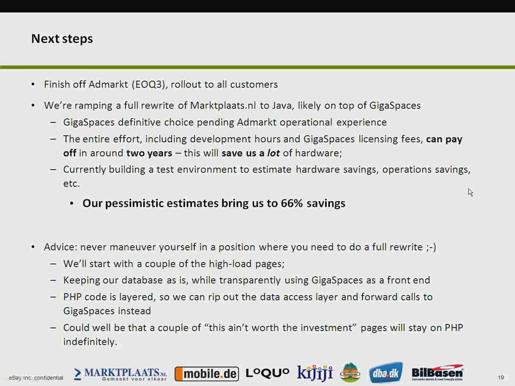One of the things I want to give as closing advice is: don't rewrite in full in GigaSpaces. There's a lot of potential to help you smooth the transition. If you have a Java application, you can basically redeploy in GigaSpaces and slowly add caching. But even if you come from a completely different environment, there are plenty of possibilities to use GigaSpaces as the database, etc. So that's the way we are going to tackle it, and I'm quite sure we'll be successful. Which is the end of my presentation.